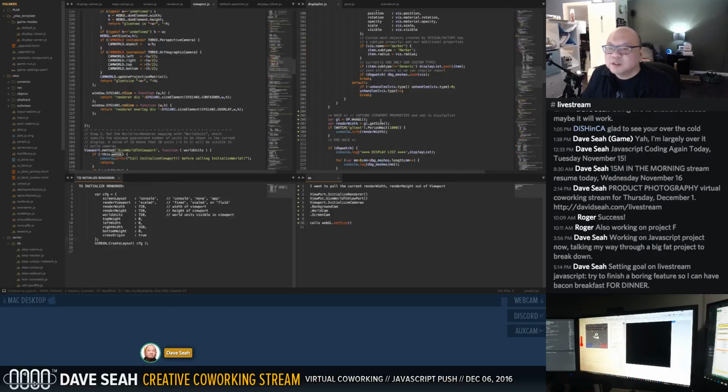That should be inside GL. I'm using an older version of 3JS, so maybe that's an issue. Hold on a second. Why is this not even... Let me wrap this up in here.